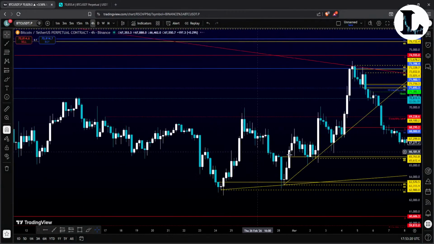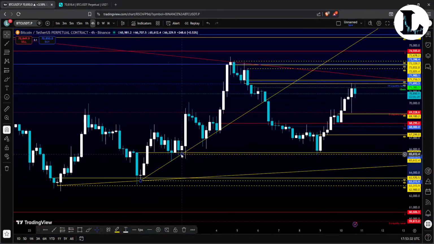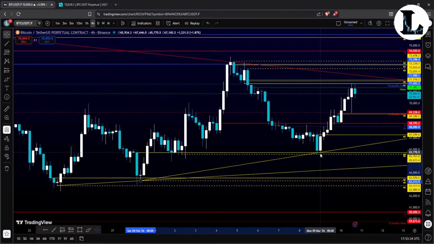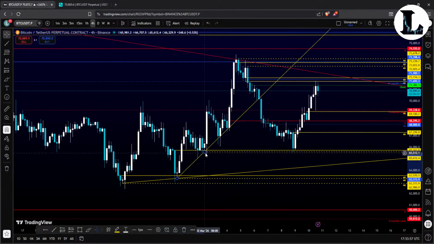Okay, so 4 hour, okay, the trend was broken. Be careful, guys. This level here still holds that support. What we can do, we can adapt the trend. Okay, this for me is not a strong trend. We are really close to that better trend and stronger trend here. This is an interior one, but we have some other trends. All right, guys. So I'm gonna kind of forget this trend here.